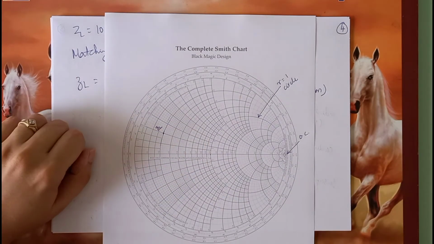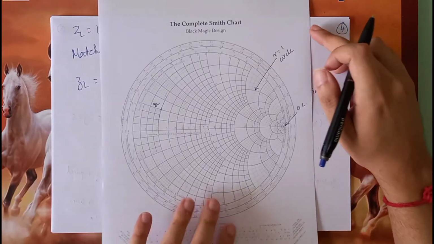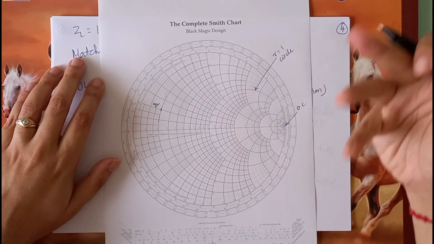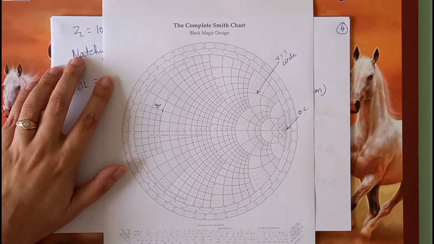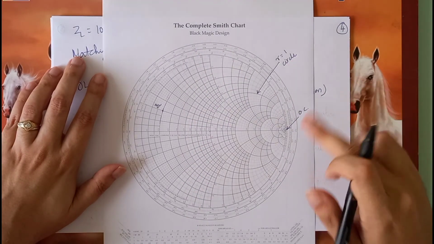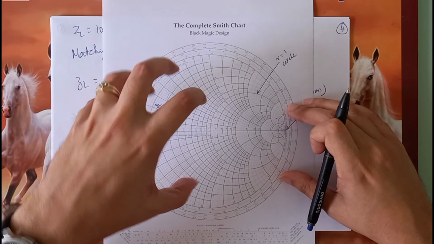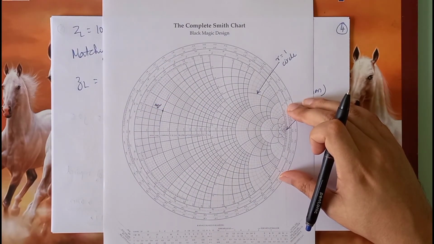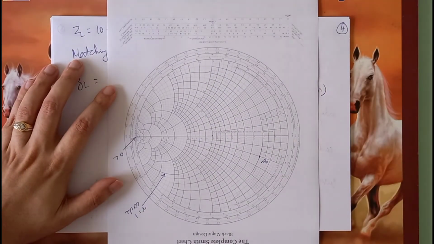Now, if I know that I can never reach the value of resistance 1, what is the next best thing? The next best thing is if we can reach the point where the conductance is 1, or the G is 1. So the question is, this is an impedance chart. That's what we are starting with. All coordinates are impedance coordinates. So if I now want to see the circle that corresponds to G equal to 1, or the conductance equal to 1, all I have to do is simply rotate the Smith chart by 180 degrees. And this becomes the admittance chart.